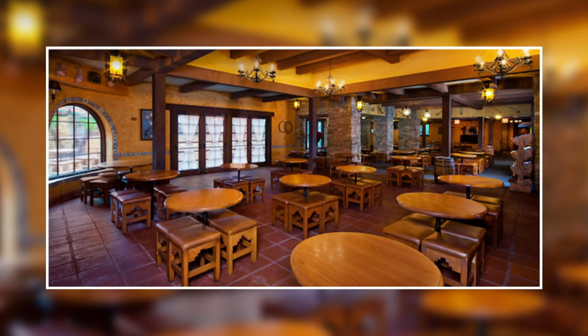Okay, so Wolfgang Puck Express is first on our list. Second, Charles, you came up with Pecos Bills in the Magic Kingdom. I did, for a couple of reasons. First of all, as far as quick service is concerned, especially in the Magic Kingdom, I happen to like the quality of Pecos Bills food.